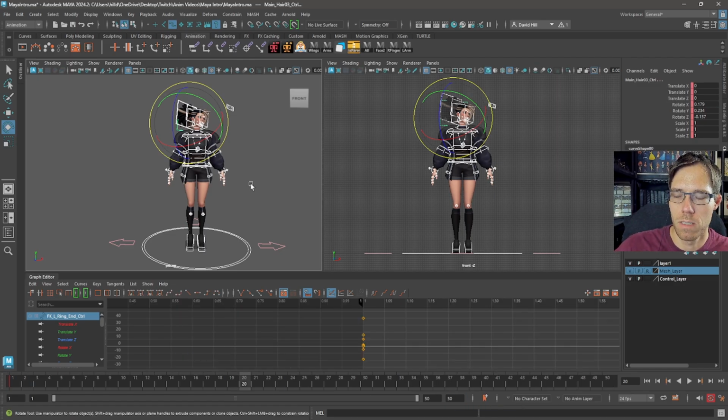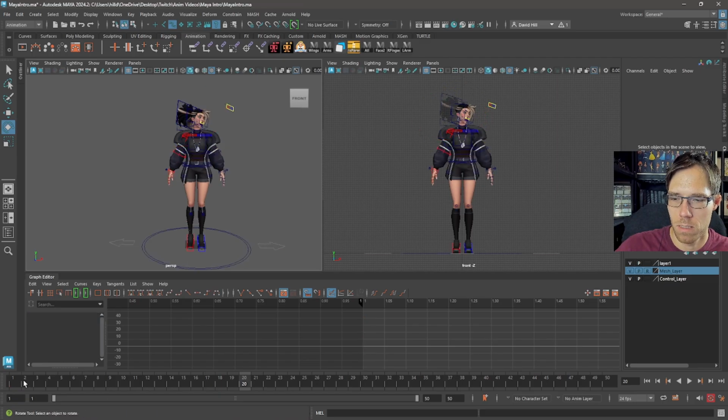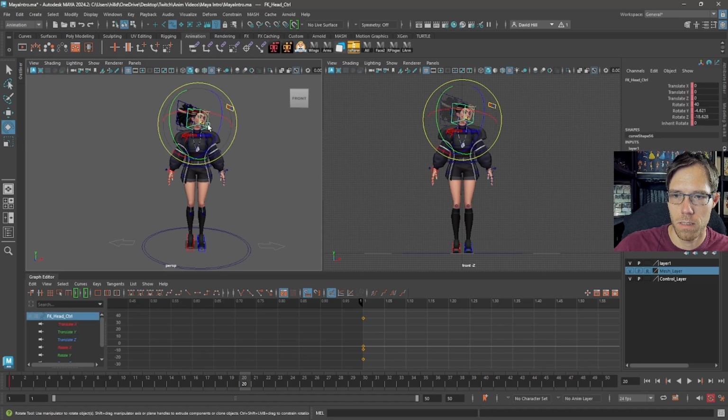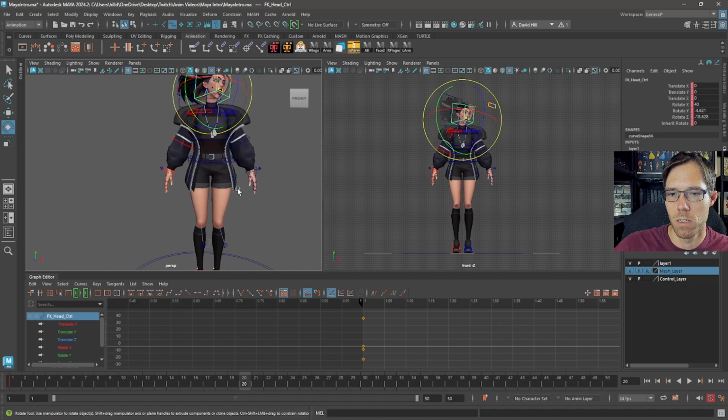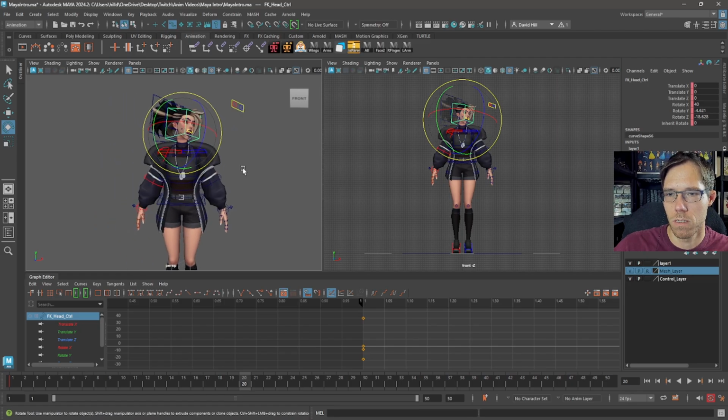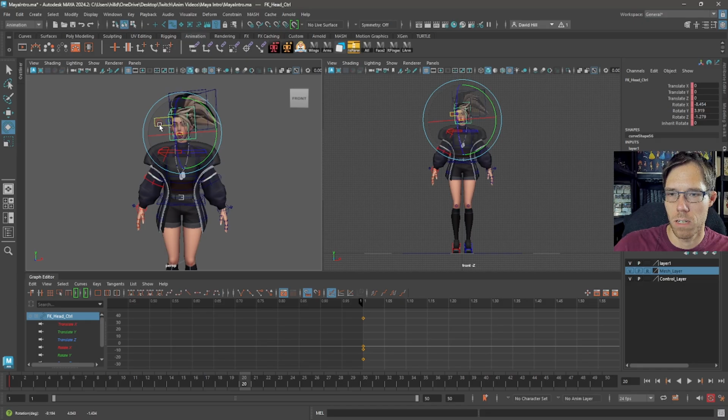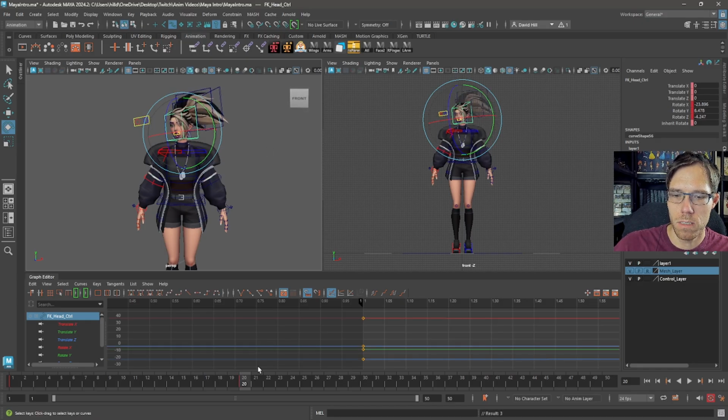If I then deselect what I have selected, you'll see the information here changed. Now it's not showing anything. That's because it only shows the keys and the information for what I currently have selected. So say I select the head again. If I want her to maybe look the other way, I could then left mouse click and drag this to have her look the other way. You'll notice that it automatically made a key as soon as I released the mouse.